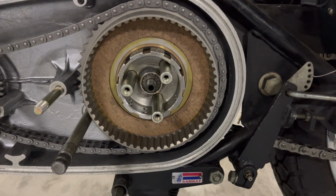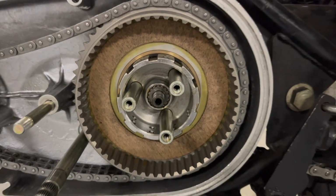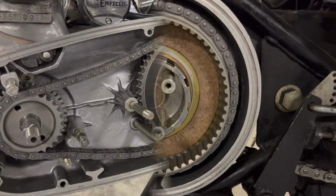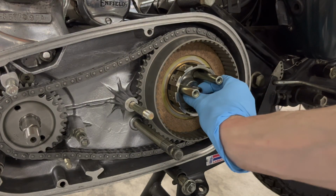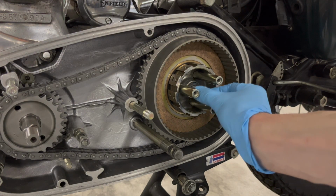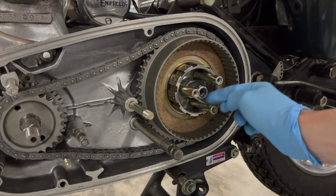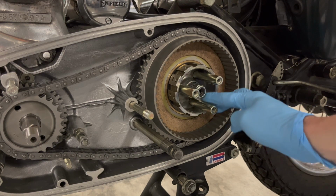But before I do anything, I'm going to put the nut back on here to secure this clutch basket down. And then I'll start putting the plates on. So you first put on a washer. And then the nut. And this is a nylon nut, so I'm going to have to use my clutch holding tool to keep this from spinning when I tighten this down.